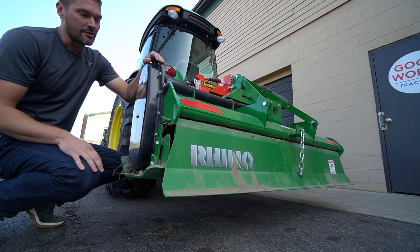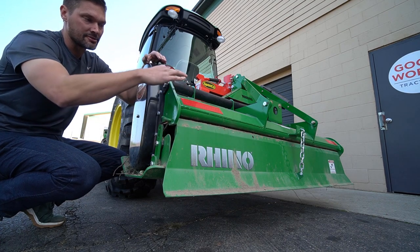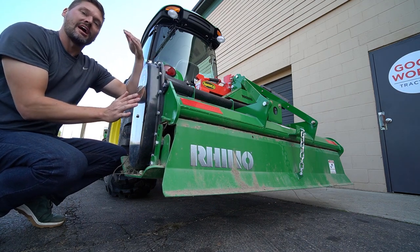Now into some more subtle features that you might not really notice or pay attention to. If you pay attention to this end plate right here, this flat plate that's on this end, you're going to have one on the other end as well.